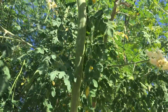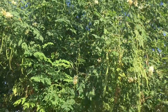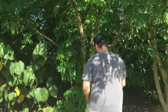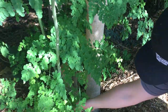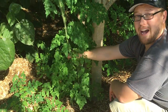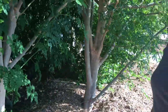This tree in particular is a pod maniac — ridiculous. Look at the size and super long too. Were these a Jake Mace seed? Yes. For whatever reason this one just throws pods like it's its job. So there are actually two separate moringas planted right next to each other as an experiment. This one obviously was the winner. I never took the other one out, and when it was growing weird I just cut it to nothing — basically a little Y — and it just started throwing out branches. That's why they call it the 'never die tree.' They do not die; you've got to try to kill them.